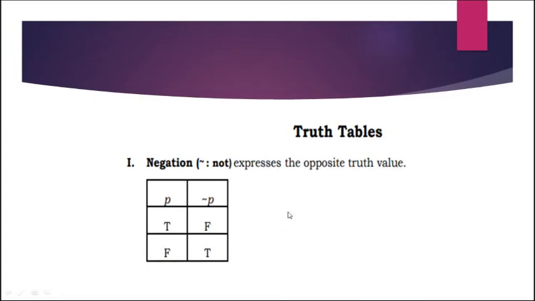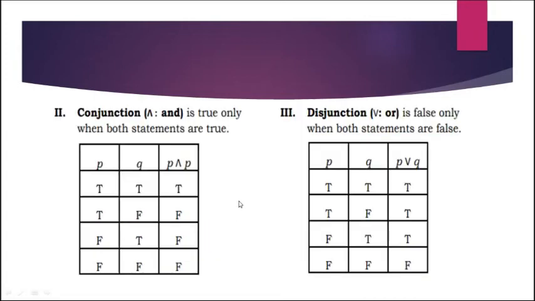Next, you have your conjunction. The connector or the logical operator is AND. It says that it is true only when both statements are true. Okay? So this is your truth table. Before you fill up or answer the question here, the word there is AND, statement P and Q, we must know how to draw or create a truth table.